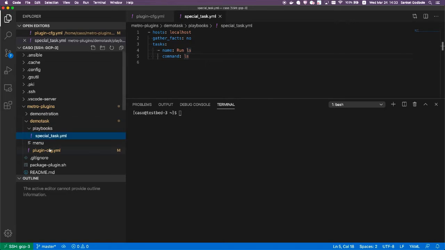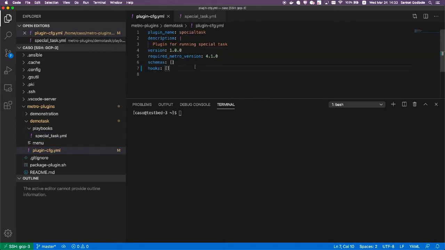So I'll write a plugin configuration file. I'll show you my plugin configuration file here. The configuration file needs to be in the same folder, and I can version this plugin. If later I'm going to upgrade the plugin, I'll give it a new version, let's say 101, 102, and so on.